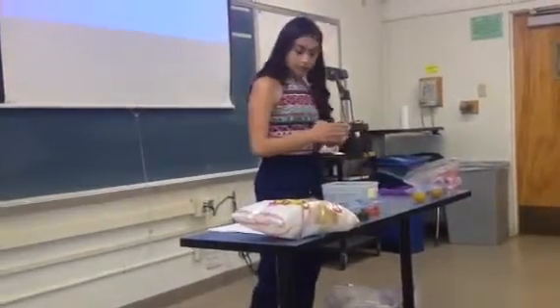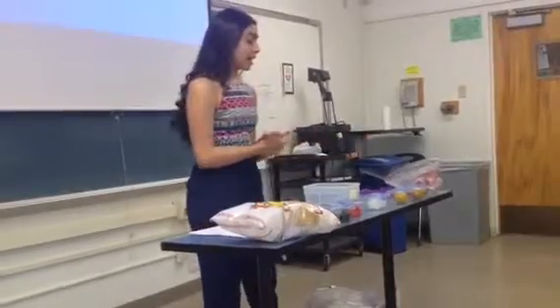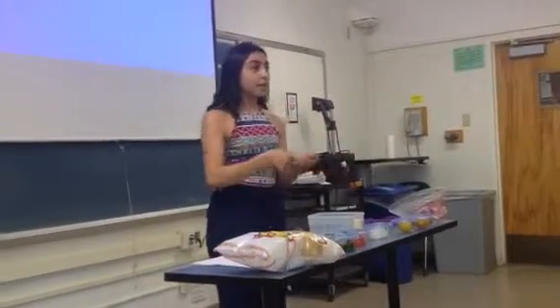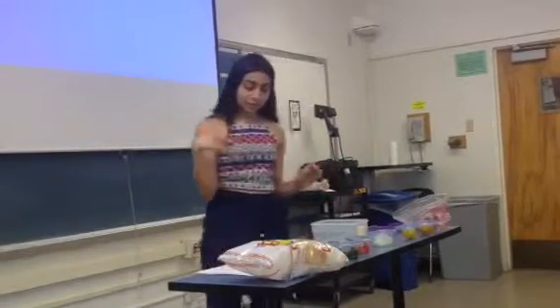And onion — I'm using white onion today because that's best in Mexican cuisines, so white onion is really important. I know that we don't like cutting onion. I personally hate cutting onion — it was such a struggle cutting this onion last night, I was crying my eyes out. But a good trick is you can put it in the freezer for 10 to 15 minutes and the tears will go away. Or you can cut it while warm water is running and it will make the tears go away.